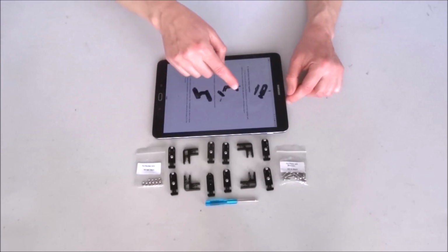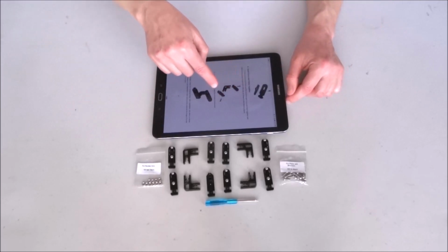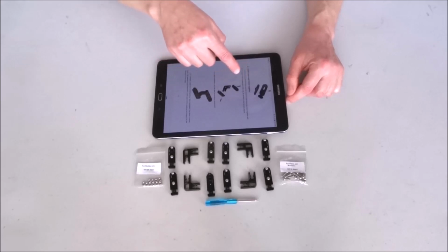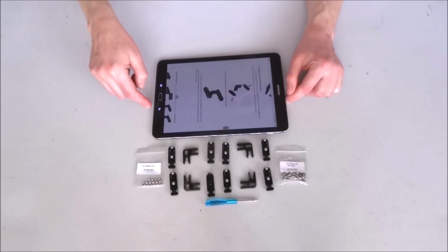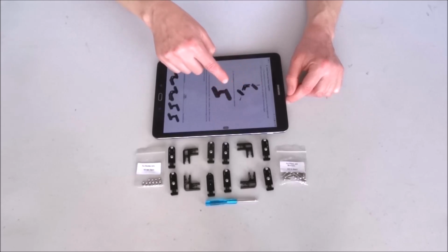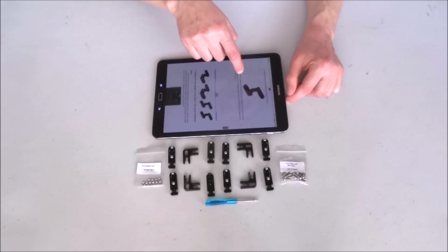Now I'll go ahead with this step of the assembly, putting together the coxa and the femur. For this I have to be very careful. Once assembled, it should look like this.